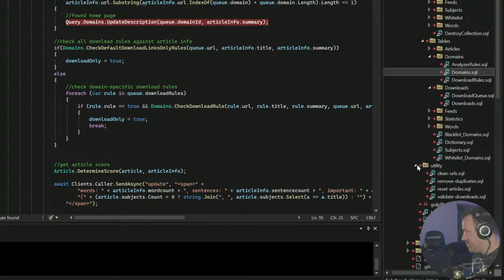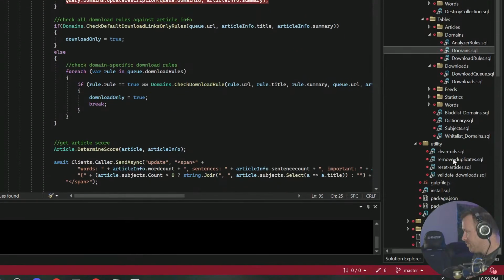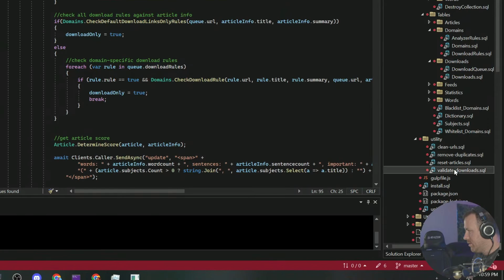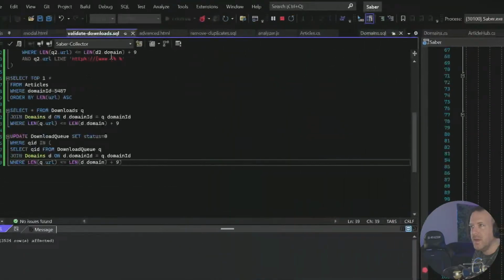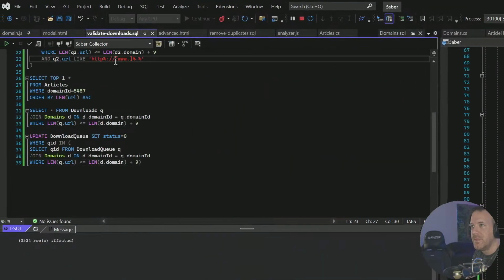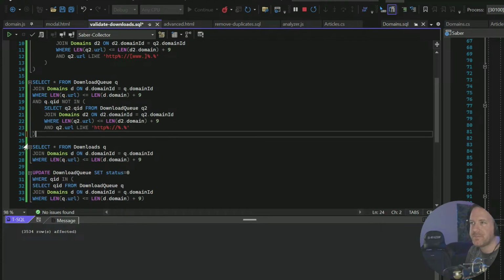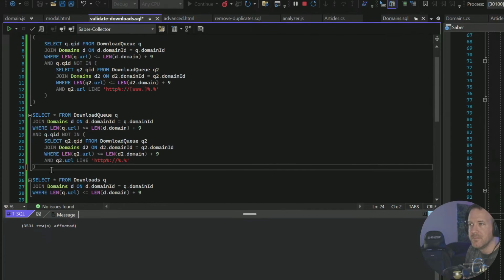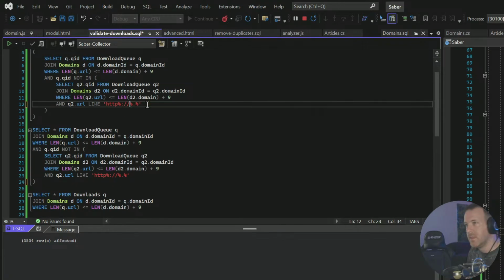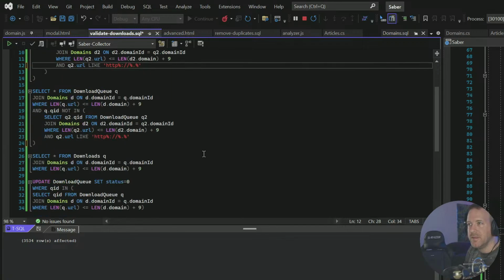Oops. Oh yeah, we don't need that. Let's see here. We definitely don't need that either. Delete from download queue.